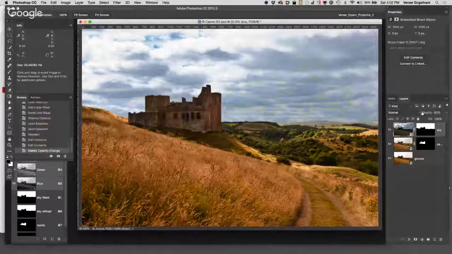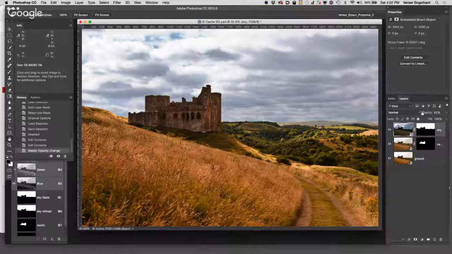And you simply drop it back and you can dial it in. Game changer. You can do stuff now. I'm telling you right now, you can do stuff now that 90% of the professional retouchers in the world can't do. They don't understand this. They haven't gone this far.